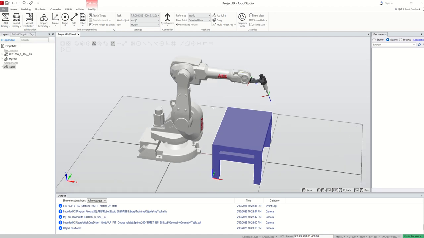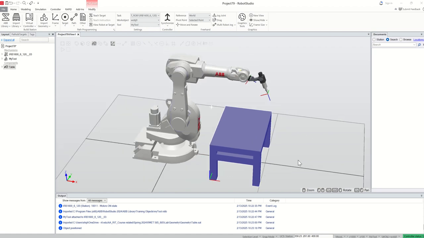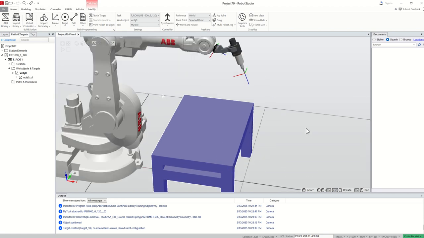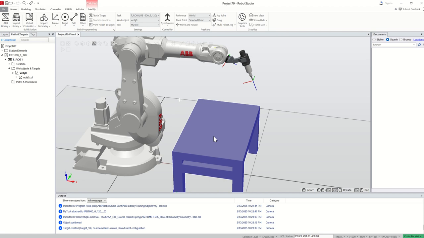Now we need to create some sort of freeform curves. So here we need to follow some trick. Maybe before doing anything, I can create a target at the TCP. This is under the default work object. Now if you want to create some sort of curve on this surface, you need to be very careful. You need to select surface selection. Otherwise, you'll not be able to select on top of that one.